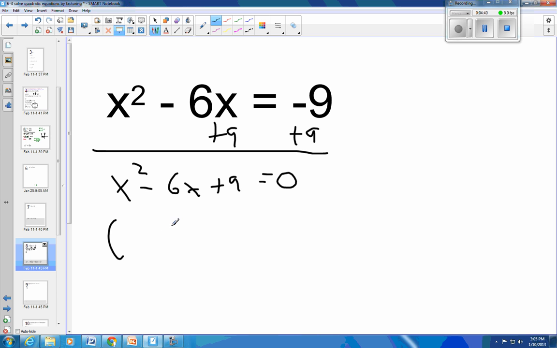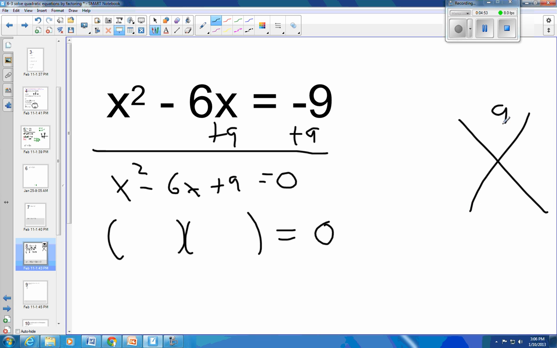From there, you're going to factor. It's a trinomial, so that means you're going to break it up into 2 binomials. And if you forget, you can do the x, where we've got 2 numbers that multiply to get you 9 and add to get you a negative 6. So I know 3 times 3 is 9, 3 plus 3 is 6, so this is going to be a negative 3 and a negative 3. 2 negatives make this positive 9, negative and negative make this negative 6. So this is going to be minus 3, and this is going to be minus 3. They are the same number.